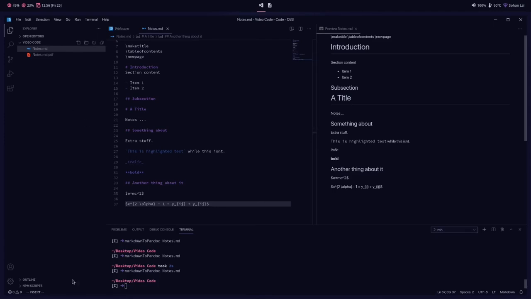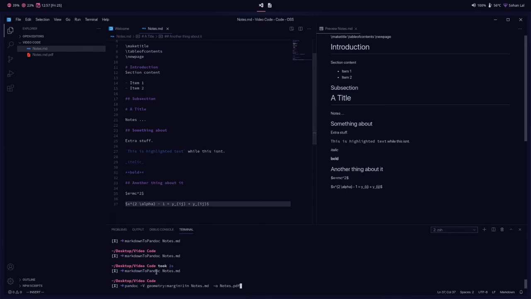Now, let's look at what this is doing. So Markdown to Pandoc is basically just a command that has a V geometry. Notes. Okay.